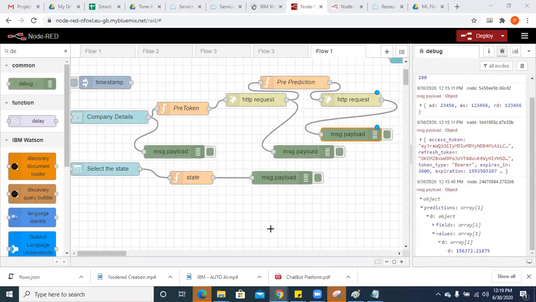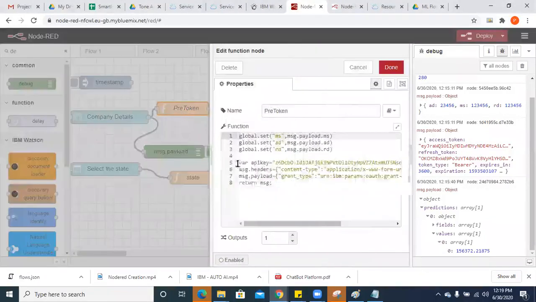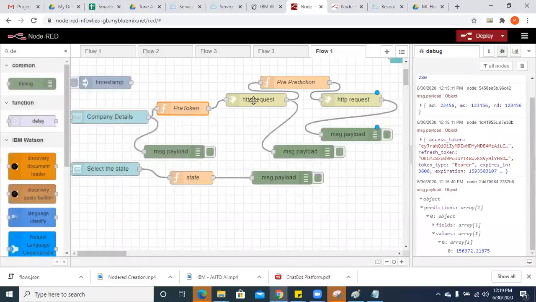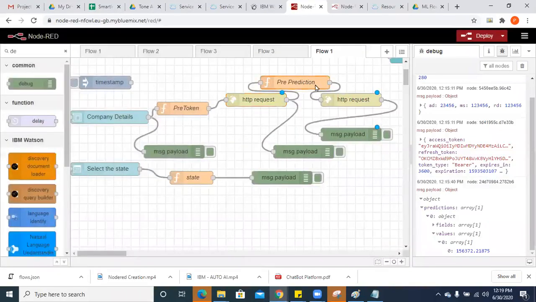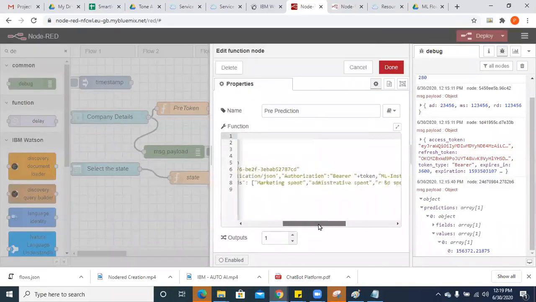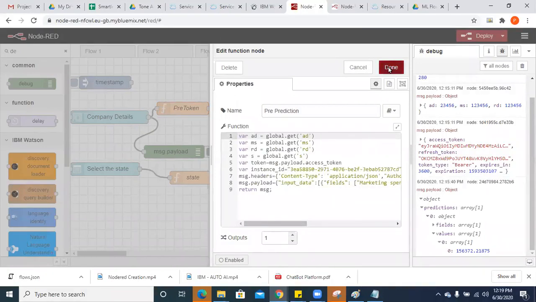Anyways, so once you have done with the pre-token, I have to give my scoring endpoint. After giving my scoring endpoint, I have to give my input data and fields.